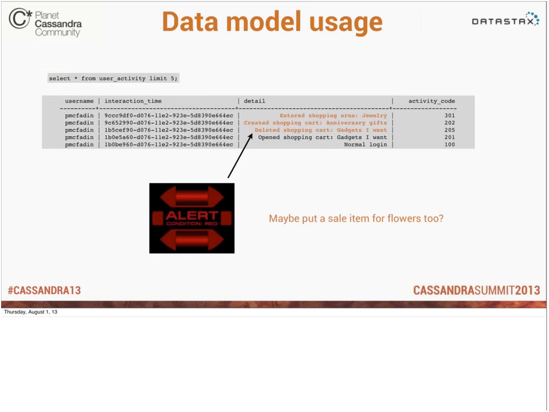Here's an example of why that reverse works so well. If you look at the select from user activity, limit 5, what I'm saying is I only want the last 5 things that happen. I don't want the last 10. I want the last 5, and it doesn't have to go over this massive amount of data to get that data out. It's just going to go over the first 5 items in that row.